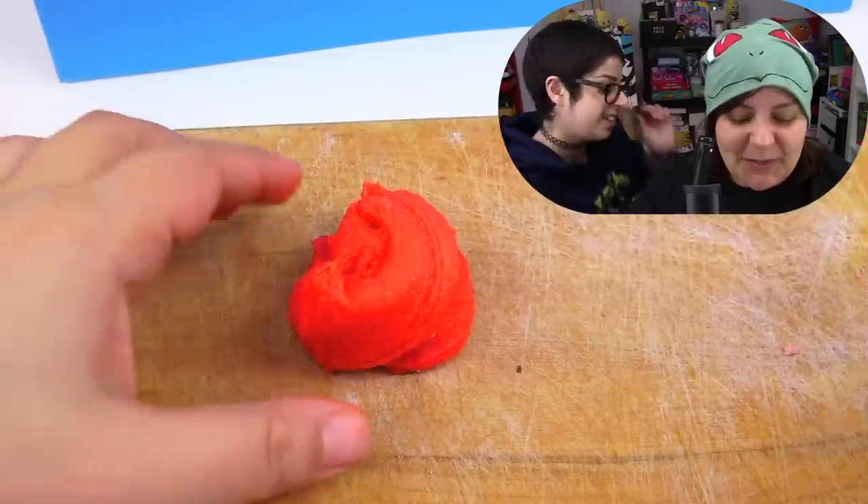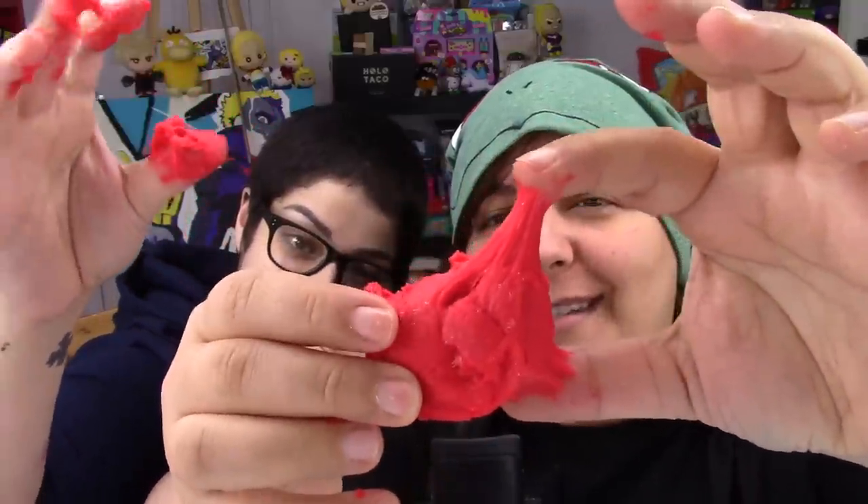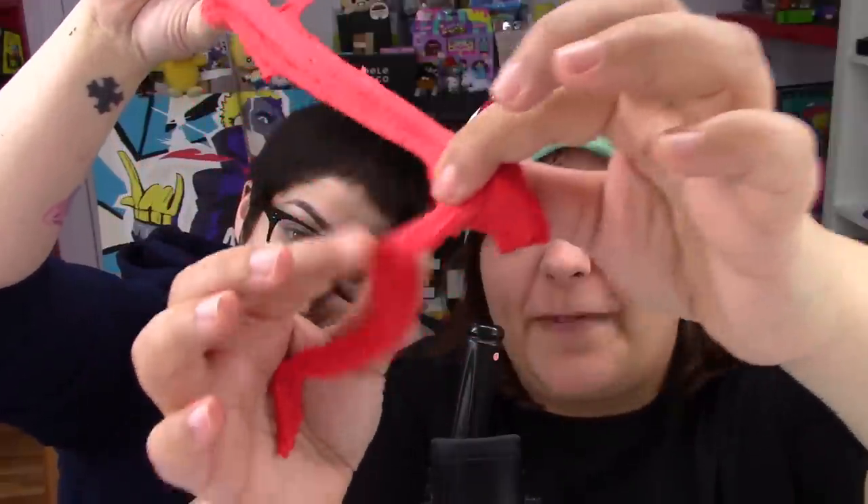A few moments later. Here we are — Sika kneaded it pretty well. It is way stickier than the one in the Karina Garcia video. It looks pretty stretchy and a lot less sticky in her video, whereas this one doesn't stop sticking. My guess is maybe they put less water. But look at that — it's super stretchy, but very very sticky. All right, for the team, I'm gonna try cherry. It's not as strong-tasting as I expected it to be — it's actually not bad. I still don't like cherry flavor, but if you're going to play with edible slime, this is pretty much the consistency I would expect. I can't get it off my fingers!